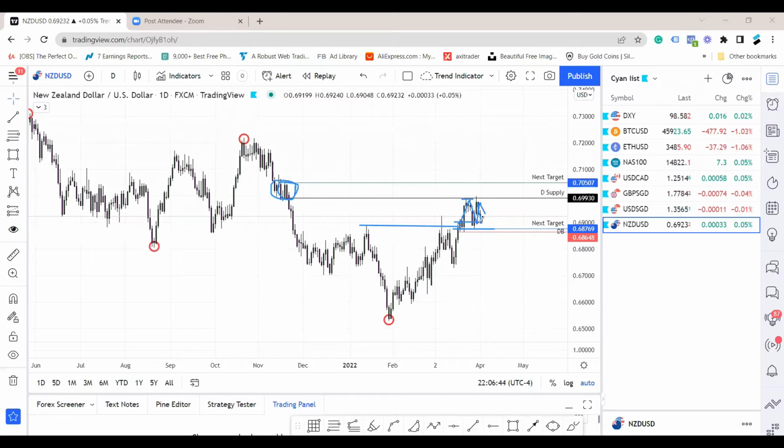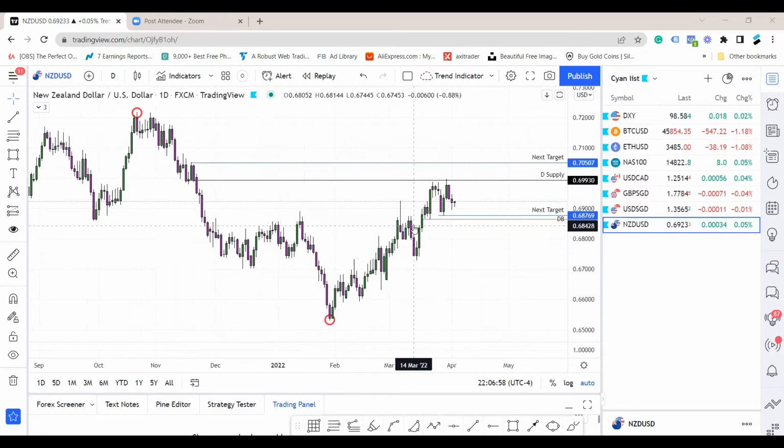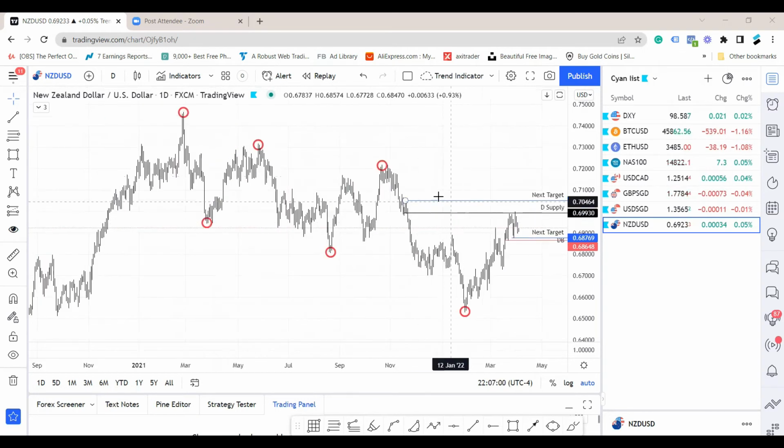My target for this bullish run is further up, which is here. This is my next target. So in other words, if I'm looking for long, that is my target. Since I have a bullish bias and I think that this is likely to continue, maybe at least to this blue line which I drew, before we start to see some reversal down.